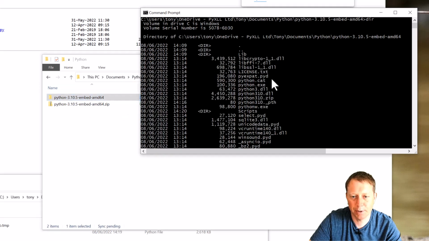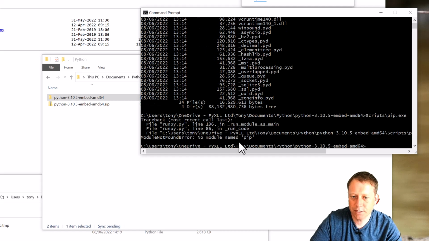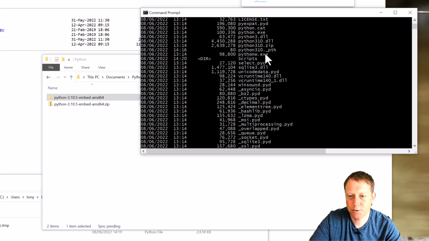If we try running that pip script, we'll get something a bit surprising, which is an error saying there's no module named pip. Now the reason for that is that the embeddable Python interpreter that we've installed is configured to just use the packages that it's kind of bundled with. So we need to edit a file to tell it to use these other packages as well. If I just do a dir again to see what files are in here, you'll see there's a file called, in my case, python310._pth, and it's this file that we need to edit.